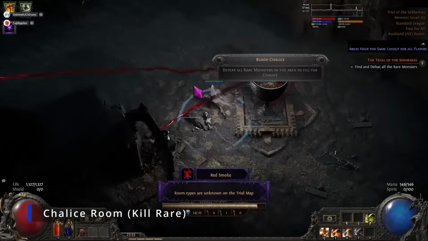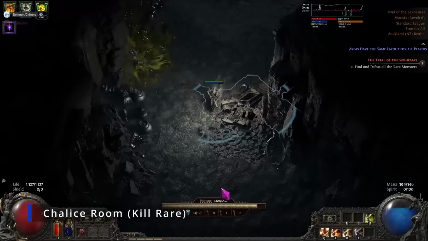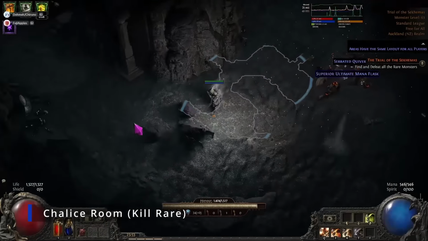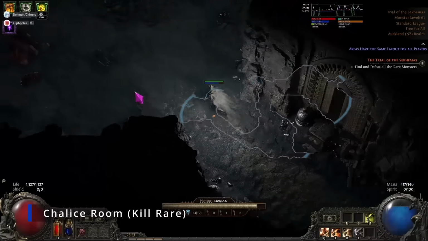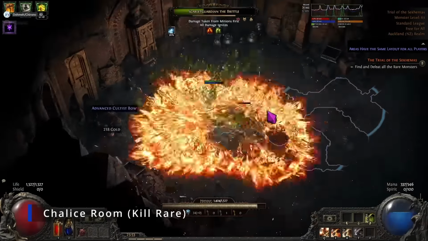Okay, the second type of room you're going to encounter are these blood chalice rooms. These are actually the most straightforward ones. I quite enjoy these because all you have to do is hunt down 3 rare monsters. If you are having trouble finding where they are, when you click on the chalice, they just send out 2 or 3 blood blobs that are going to track down the monsters on the map for you. So just follow the blood blobs that the chalice splits out and you'll be absolutely fine.